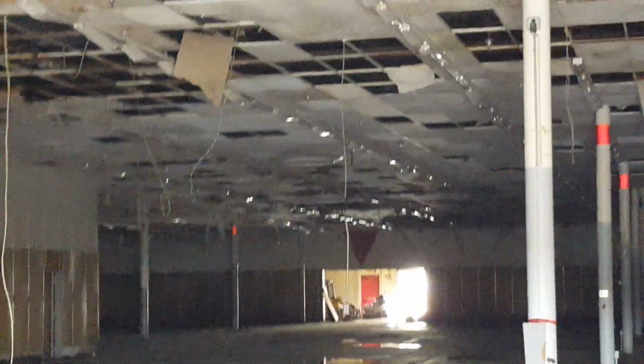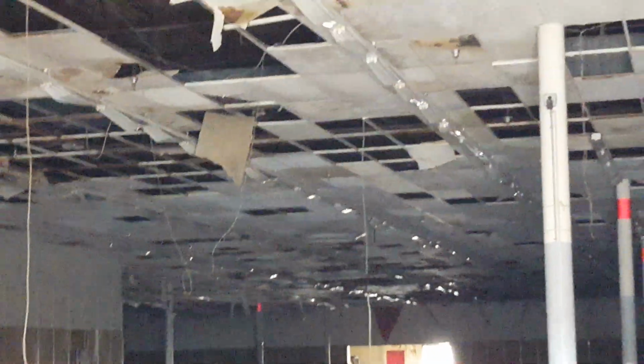Now, I can't see it very well, but you can see the light reflecting off the light fixtures. I don't know what caused that. Those things are metal. I don't know why they're all warped like that. That's just really weird, but I guess natural decay and all that would do that. Let's get back over here one more time. That's the front there. The cash registers were along here. The main customer service desk was the one closest to the entrance of the building.